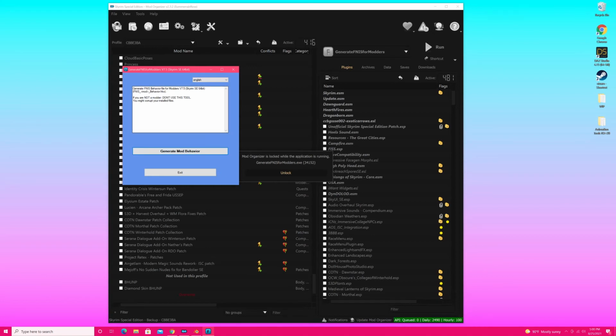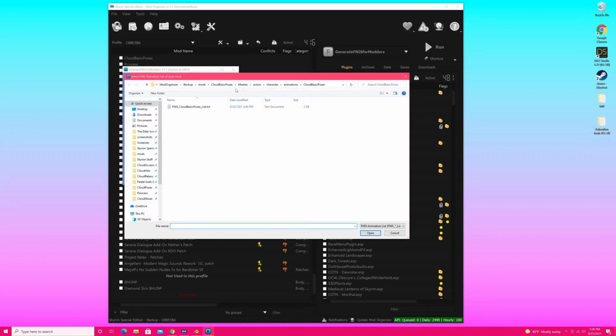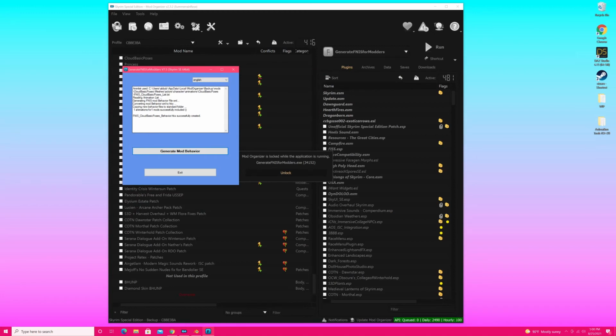So once you've run this, just hit Generate Mod Behavior, navigate to the FNIS text list that you just made, and hit open, and it says that the behavior was successfully created.